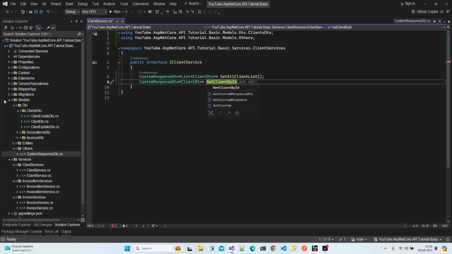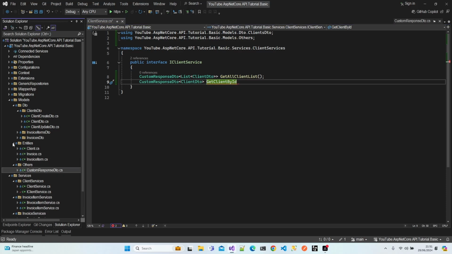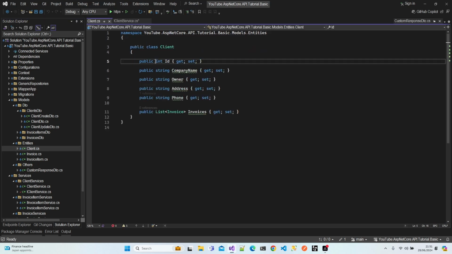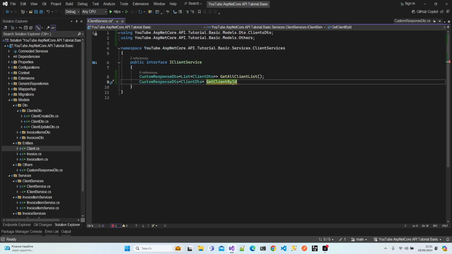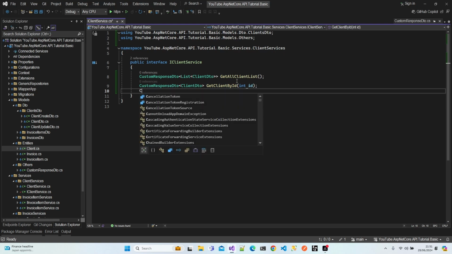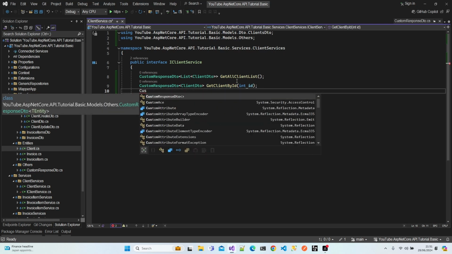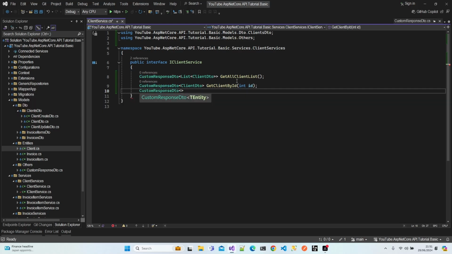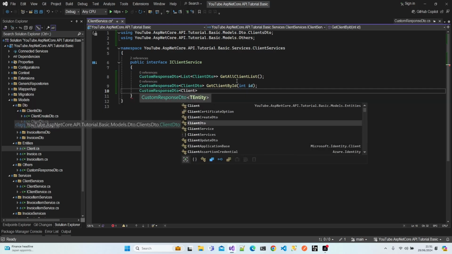Our ID parameter, I forgot what we created. Let me have a look. This is integer. Perfect. So the parameter must be an integer. Alright, let's continue with the add method, custom response DTO, client. Actually, you can either return the entity itself or return no content as well.